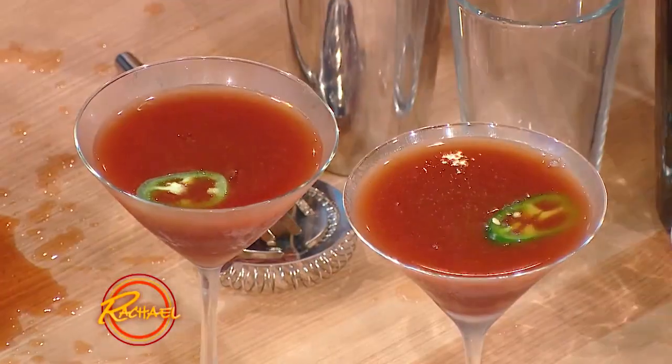And then this bonus garnish, a jalapeno slice on top.